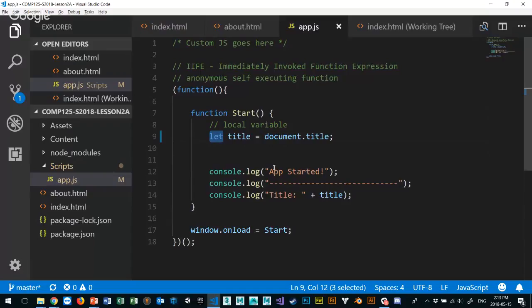Yes? I thought let was more for scope. That too. But I want you to use let all the time so you don't forget. All right, cool. So that's one thing I want you to know. That's a new thing for us this week: let instead of var. var was the keyword to declare a variable.